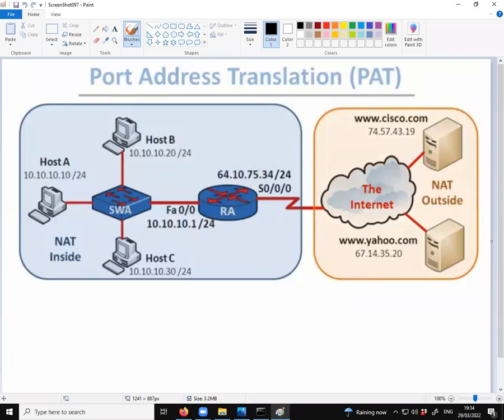So first of all, before we look at this, we've got two different kinds of zones. Okay, you might have heard of these zones before. These are used in firewalls and in companies, and there are different names you can use for them. You've NAT inside, which is typically inside your company, and you've NAT outside, which is outside your company.